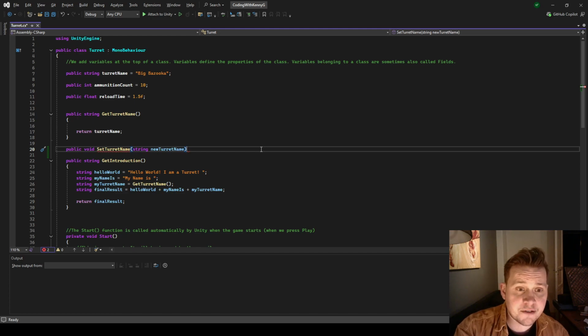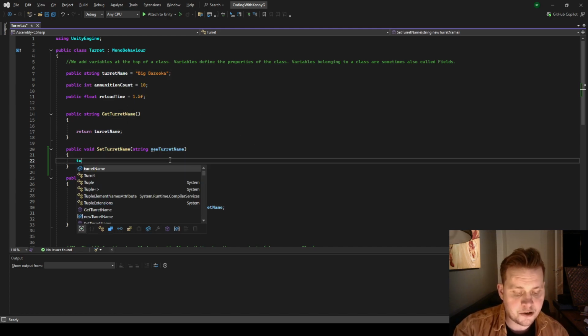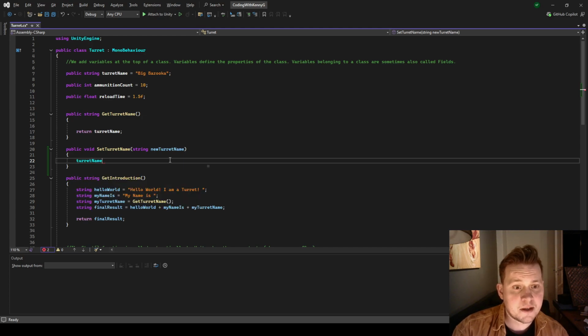And we're going to, after the closing parentheses, insert our curly braces so that we can write code inside of here. And the only thing that we are going to do inside of this little function is that we're going to target the variable called turret name. So turret name is equal to new turret name.